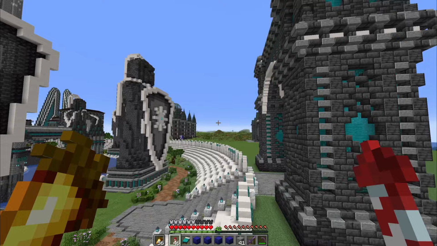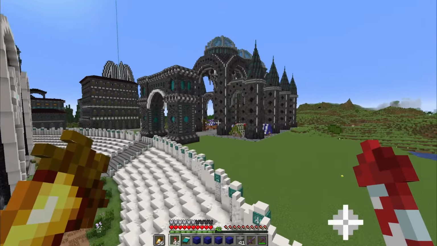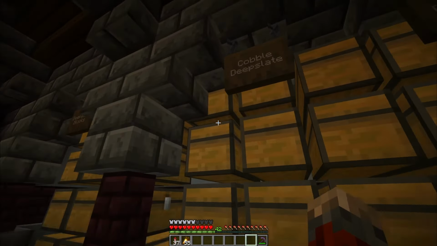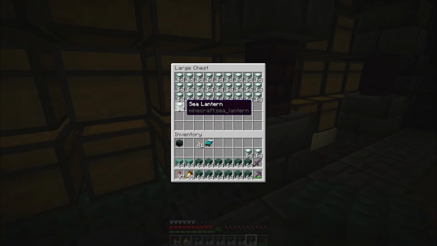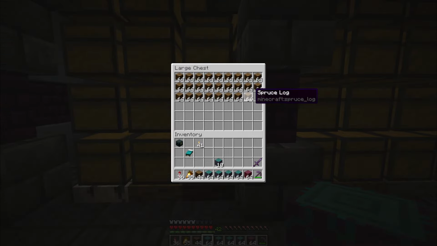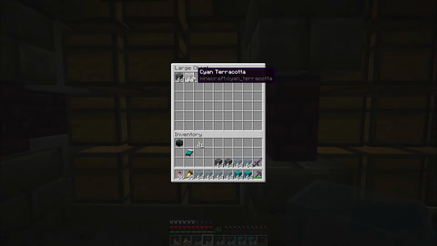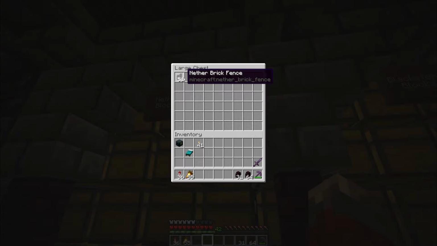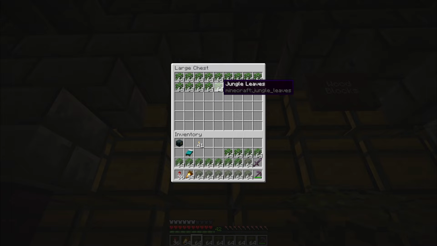I'm hoping that we have most of the resources in our storage room already, so that there's not too much that need to be gathered up. For this build, we are going to need all of the deep slate block, dark prismarine, sea lanterns, crimson stem, warped stem, spruce wood, oak wood, dark oak wood, cyan concrete, cyan stained glass, cyan terracotta, cyan wool, nether brick walls and fences, polished basalt, smooth basalt, birch leaves, oak leaves, jungle leaves, and spruce leaves.